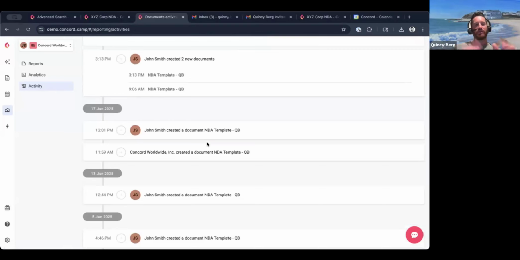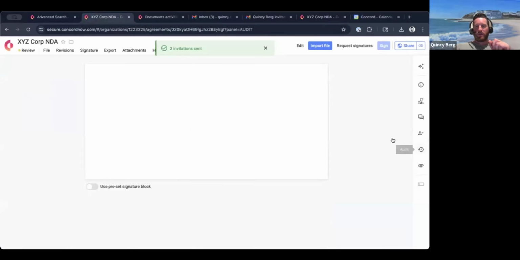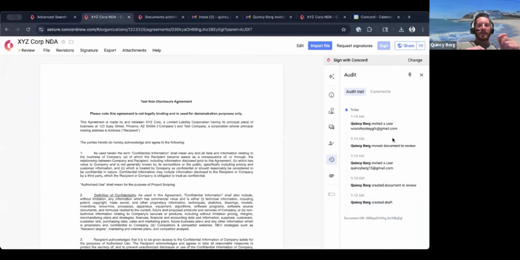And this is a demo account, so you're not really going to see it here too much. If we come over to this screen here, we'll send out that document. You'll also see if people are opening documents, and this is internal facing, by the way. Your recipients don't have these sort of analytics as much as you have in your Concord account. But in this section here, I'd be able to see, okay, the recipient has opened the email, and also another action is the recipient has reviewed the contract. So I use those in my sales process to try and accelerate deals, understand who is looking at the contracts, and ultimately, try and move the deal forward.